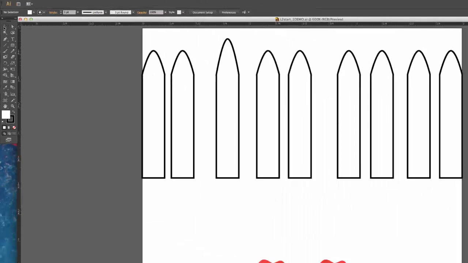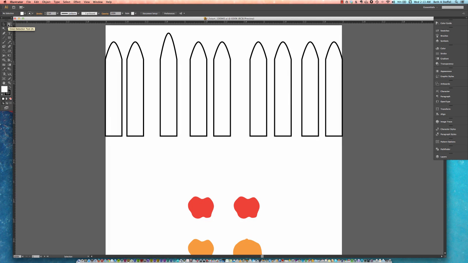Now we're going to actually start working a little bit with the direct selection tool. The main difference between the selection tool, the black arrow, and the direct selection tool, the white arrow, is that the black selection tool, the regular selection tool, selects the entire object. So when you click on something, it's going to select all the points, all of the paths, all the anchors. When you use the direct selection tool, you're only using that to choose a part of the object, so either an anchor point or a path or just a portion of the object.